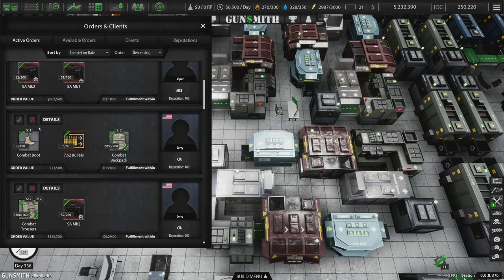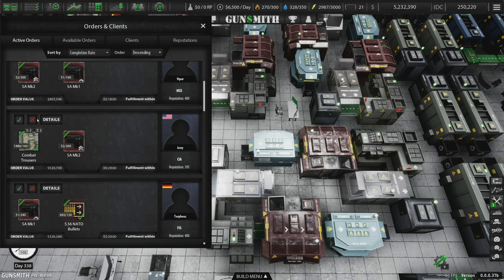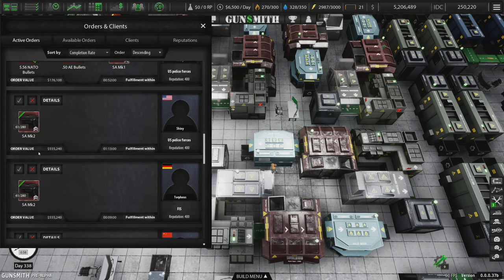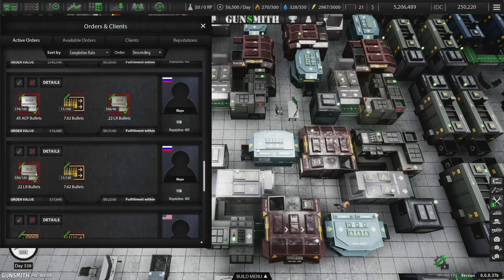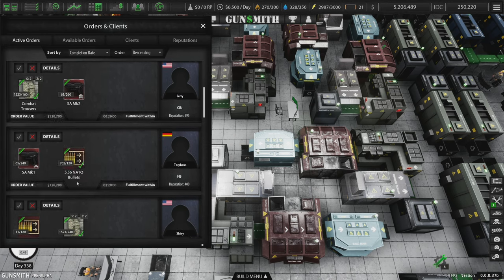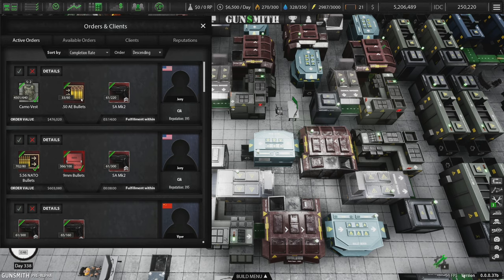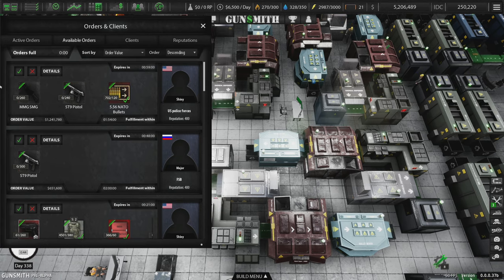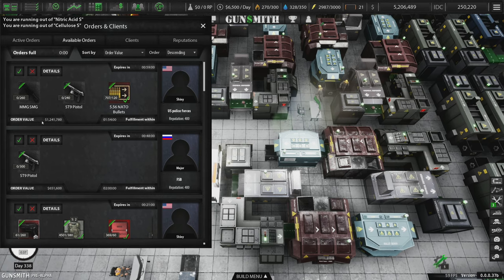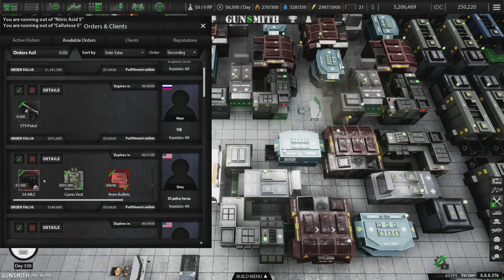I also want to get combat boots going, just because some of these orders, they're not very high value, though. So usually I just cancel them. But sometimes we'll get a good pistol order, and they also want boots. And it's like, I can't sell those pistols now. But we have enough orders to replace them. There's a scroll bar that just keeps going for these orders. So it's not that big of a deal, I don't think, to just dismiss orders. And plus, when we get up to these available orders, we start looking at MMG SMGs and ST9 pistols, and we get like $1.2 million per order at this point, right?